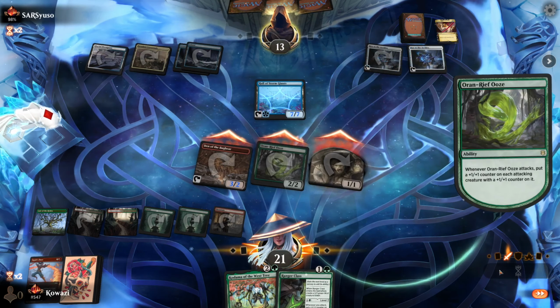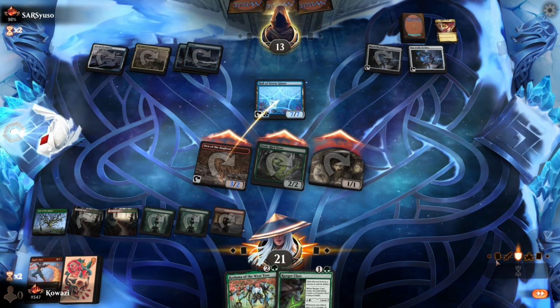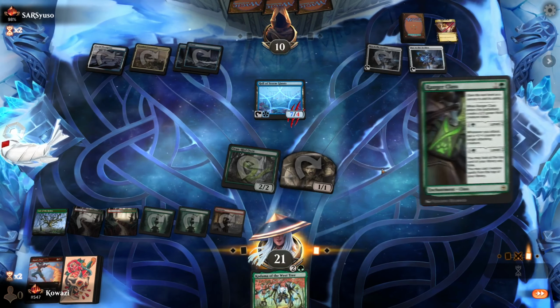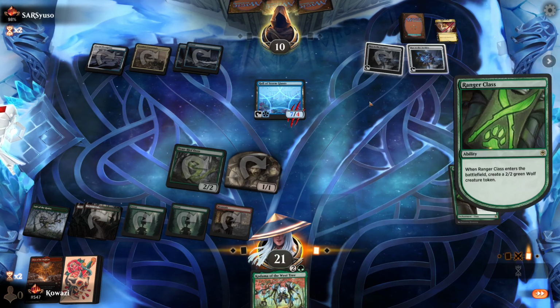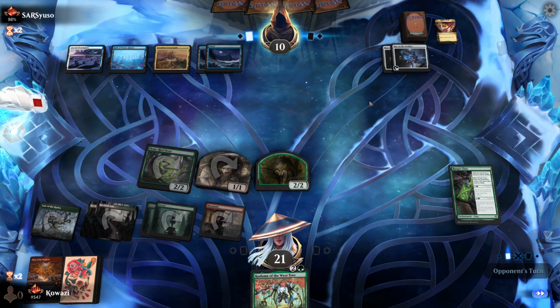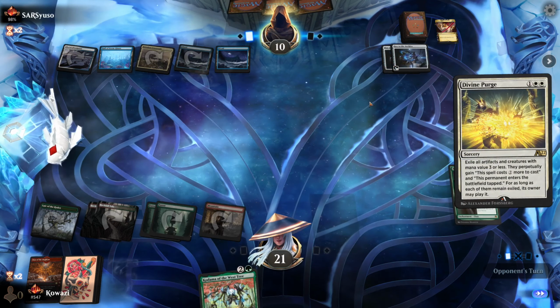That's okay. I can kill off the Den or the Ooze. Doesn't matter too much. Getting in for some damage, as well as being able to develop another 2/2 onto the board, and potential for more with Ranger class. They can't sit behind Hall of the Storm Giants forever if they're taking damage. Okay.